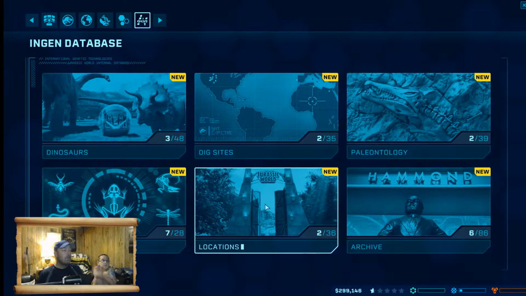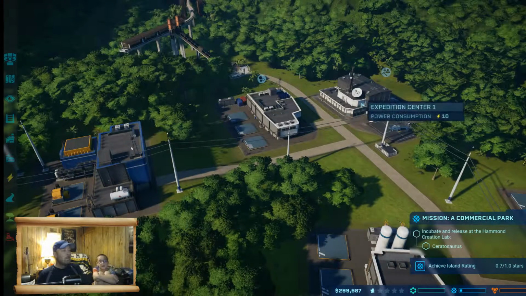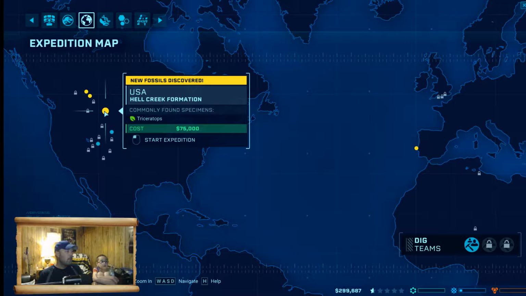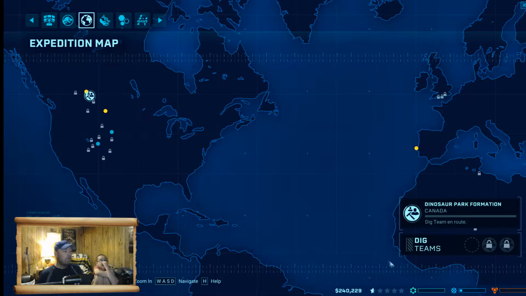Locations. Wait, will people be able to ride in those little things safely without the dinosaurs attacking them? All right, we got to send our expedition team back out again. Up, right there. We're going to do this one. Okay.